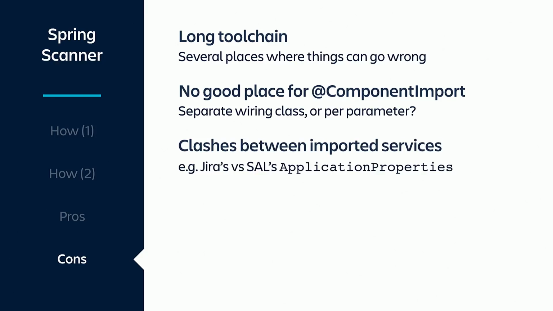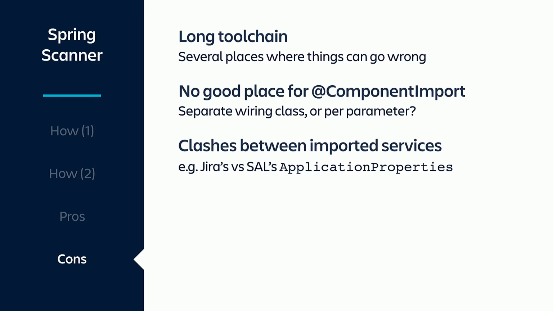Spring Scanner also has a limitation, I guess you could call it, in how it names things by default. Jira app developers may have run into this. The classic case is ApplicationProperties from SAL and Jira. They both have the same simple name, and by default, Spring Scanner will use the simple name with a lowercase initial letter as the bean name. So at runtime, you'll have your two @Components and your two entries in your index file. Spring Scanner runtime will see the first one and say, oh, you want Jira's application properties? I'll make a bean called applicationProperties, and that'll be your Jira application properties. Then it gets to the next line and says, oh, you want SAL's application properties? I'll make you a bean called applicationProperties, and that'll go into your bean definition map. That will overwrite the bean that was representing the Jira application properties, and now you've got one bean where you expected two, and your autowiring is going to fail.